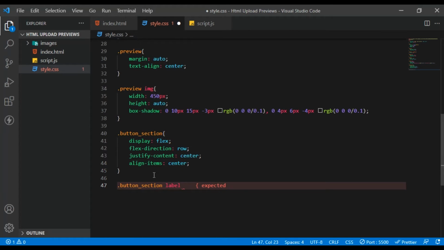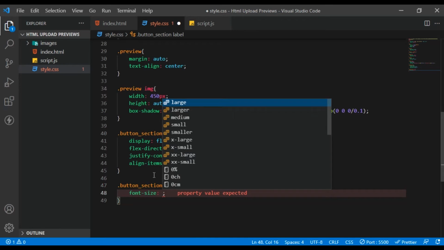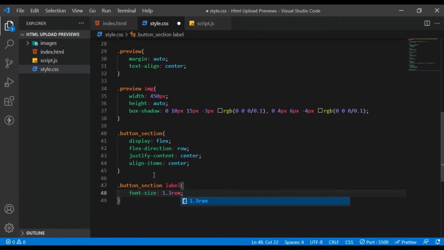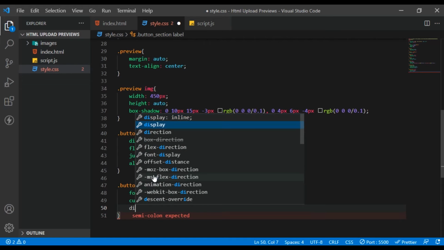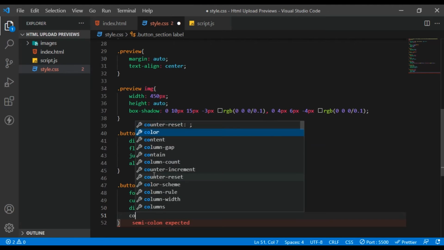And then I'm going to do font size, and I'm going to say 1.3 em. Okay, cursor pointer, and then display block. Okay, and then the color, we want it to be white.